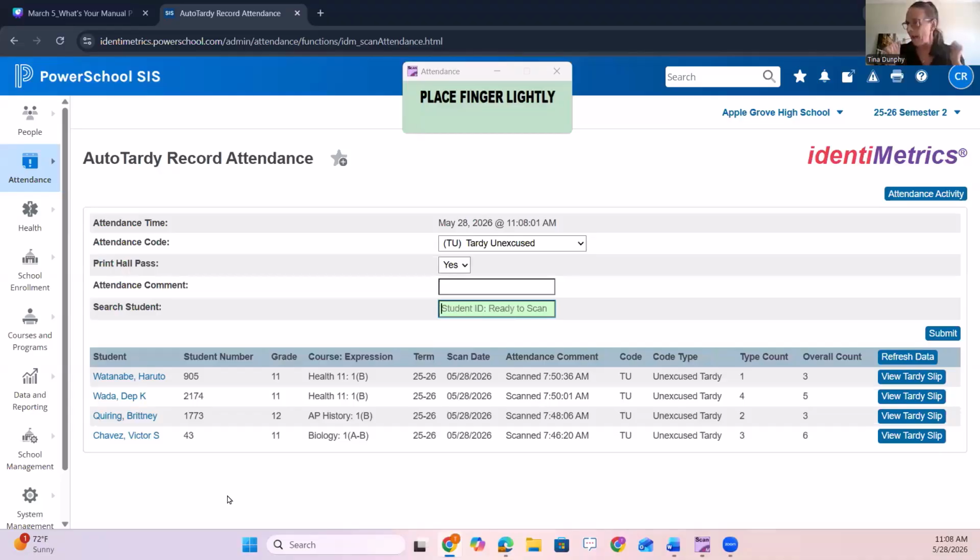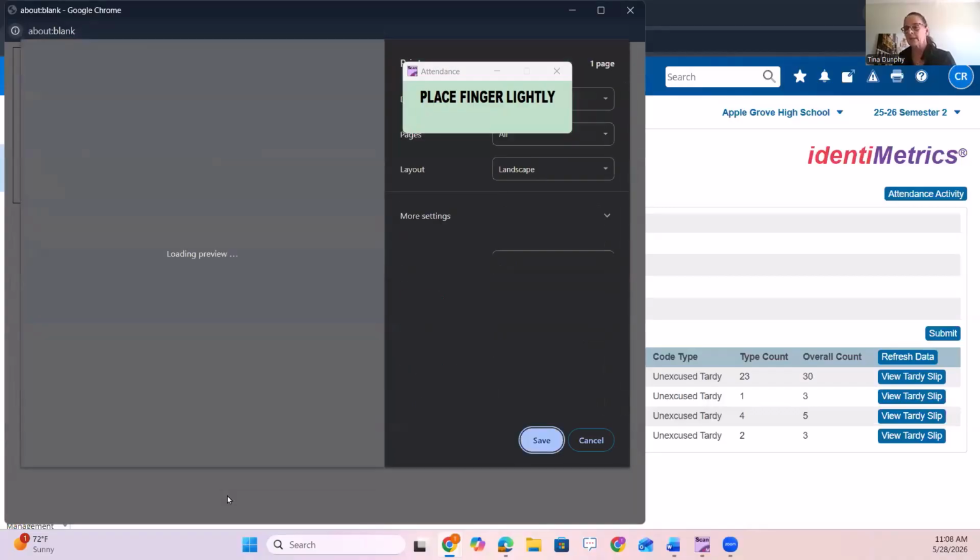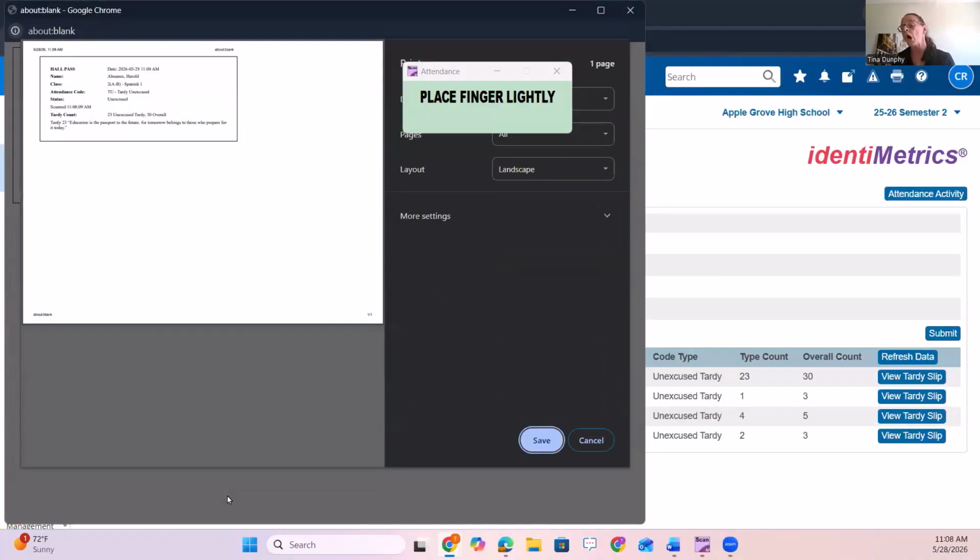Okay, let's get to it. I'm going to show you how this workflow runs using the finger scanner the first time around. So I'm going to place my finger on the scanner and watch how quickly everything is happening. Right now, we're going to pause here at this screen where my hall pass has presented.